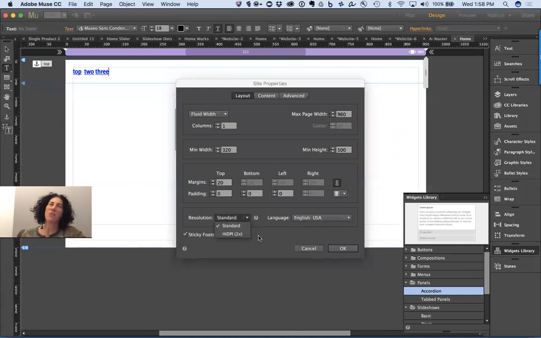What happens is you can have double the width and double the height of resolution for an image. When you place it on the canvas and it's previewed on a device, the first thing that happens is it takes the standard resolution and loads it in the browser. And then asynchronously in the background, when the browser has the data for the higher res image, it's going to seamlessly crisp up or improve the resolution of all of your placed images. So high DPI is a great way to go.